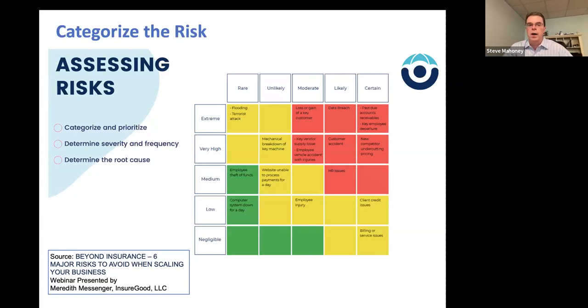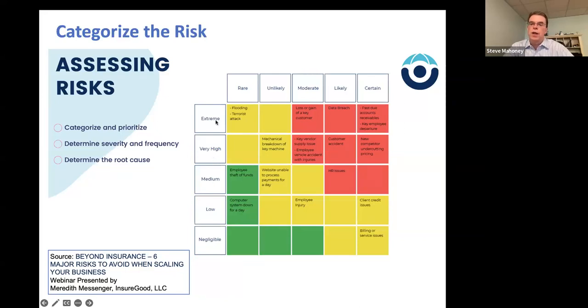because I love it. And this is how I think about people doing a risk assessment process. So what you want to think about, when you've gathered your whole list of risks, you're going to measure it along these two metrics. The first, going across, is how likely is it that this risk is going to happen to my business? You could do small, medium, low. I like this one: rare, unlikely, moderate, likely, certain. Then going down the side, what's the impact to my business if it were to happen? It goes from negligible, low, medium, very high, extreme.